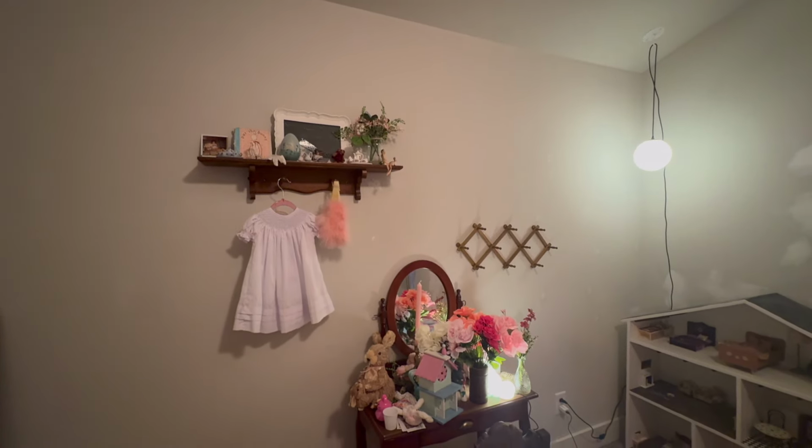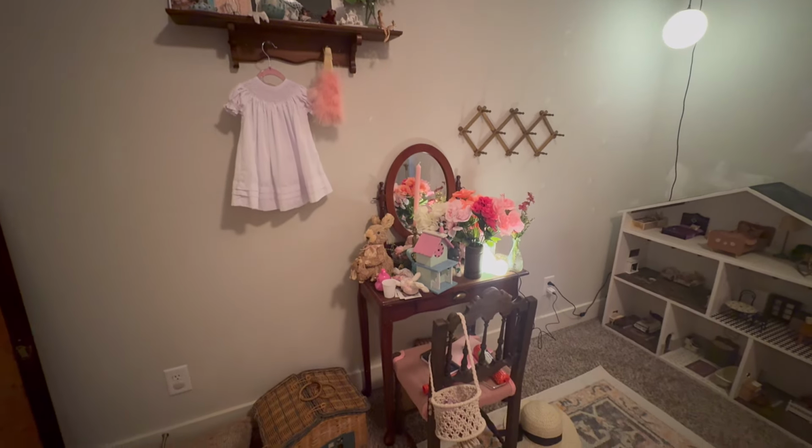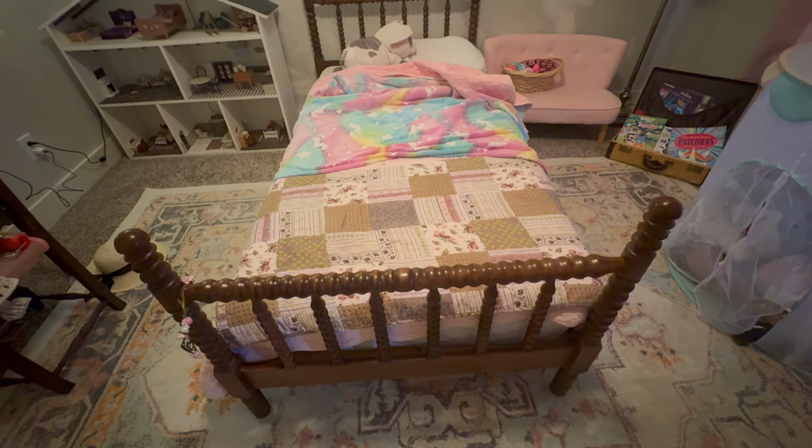Before we get to the final results, let's take a look back at where this room started so that we can appreciate how far it's come.